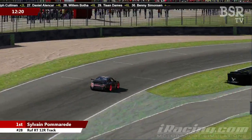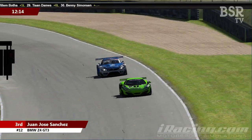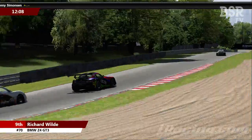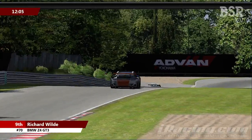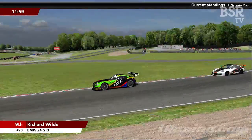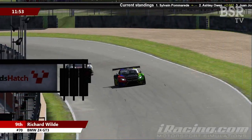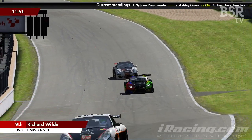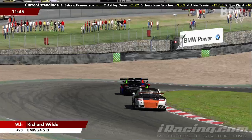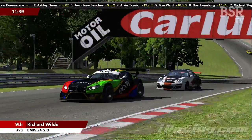In terms of other battles down through the field, Richard Wilde in the number 70 machine is locked in a tough battle with Arthur Chan in the number 50 Roof. That Roof is so fast out of Druids — as it plunges down into Graham Hill Bend it's so agile and gets a great run. But Richard Wilde says he's not having any of that. Chan thinks about going on the grass, gets a couple of wheels up there, but then decides now isn't the time. Chan gets a fantastic drive out of Surtees as they run down Hawthorne Hill under Johnny Herbert Bridge into the very fast right-hander at Hawthorns.